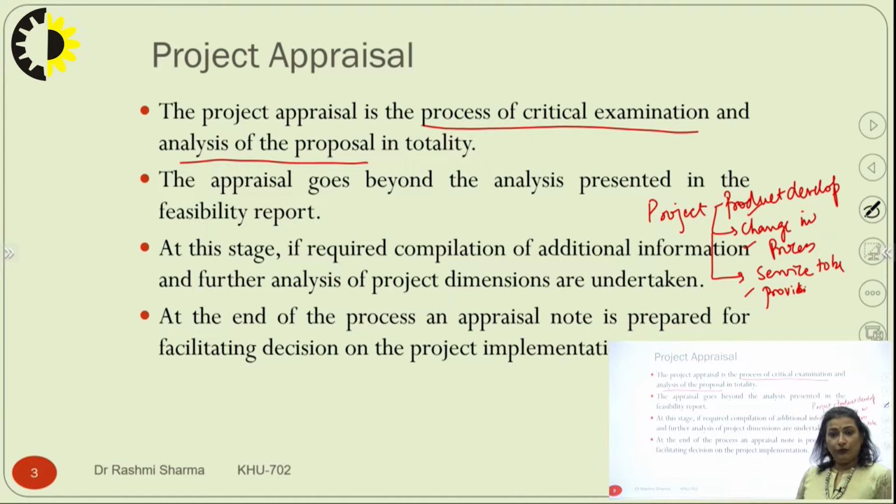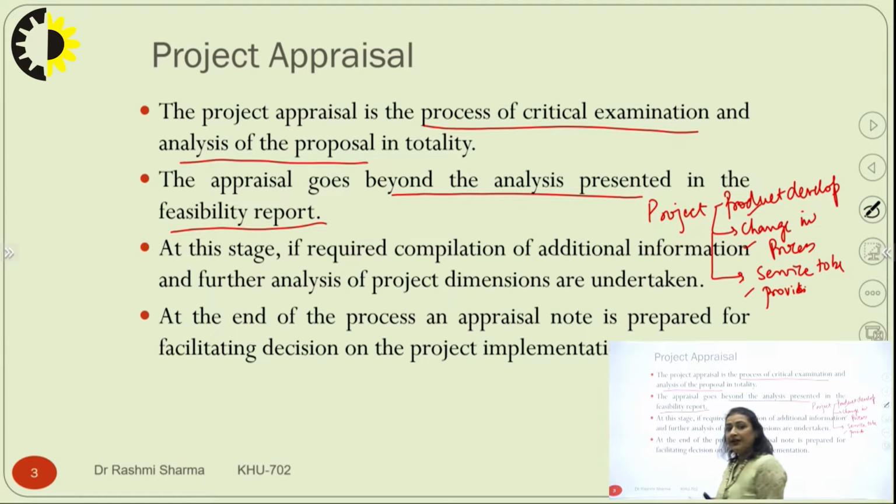So how do we do this analysis? It is beyond the analysis presented in a feasibility report. Software students can understand that for each and every project we develop in the software industry, we have a feasibility report. We have to check technical feasibility, whether the project is technically sound. Technically sound means the customer is ready to work on that particular technology and we are also conversant with that technology.